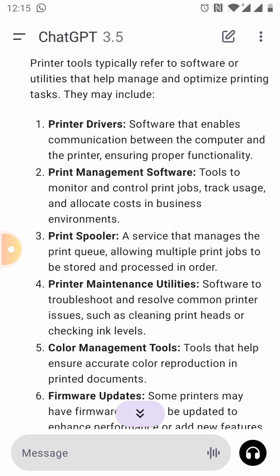Number two, printing management software, okay? These are basically software or tools to monitor and control print jobs, track usage and allocate costs in business environments. So let me say I want to print at the back of the page and the front of the page, and I know the number of copies that I want during the printing.